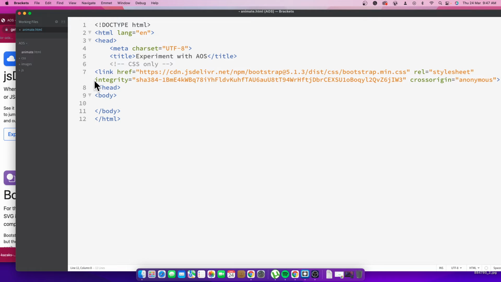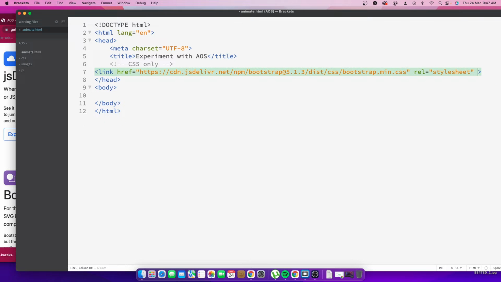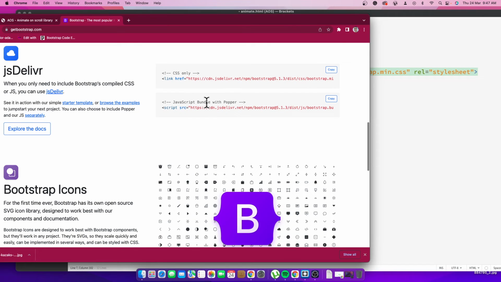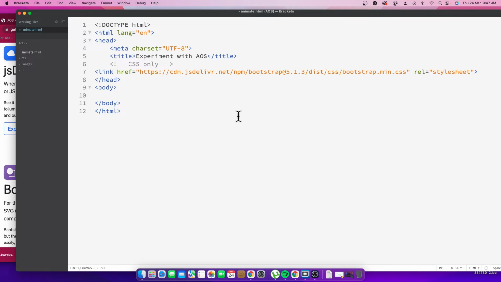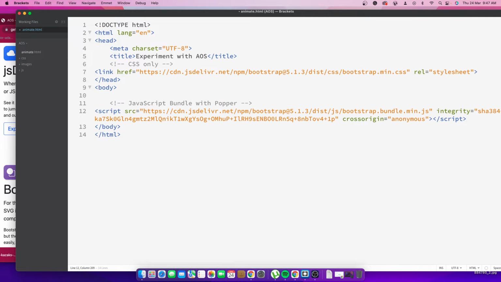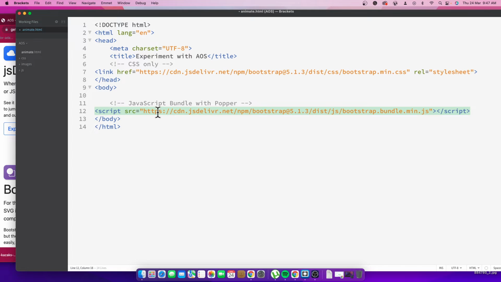Then you can clean it up so that it will be nicer and cleaner scripts for yours. So I'm going to remove the integrity and the crossorigin from here. Now let's go again for the second one, which is the JavaScript. I'm going to copy this, and JavaScript usually we will put in the footer, which is before the body close. Again, integrity and crossorigin, we are going to remove these.